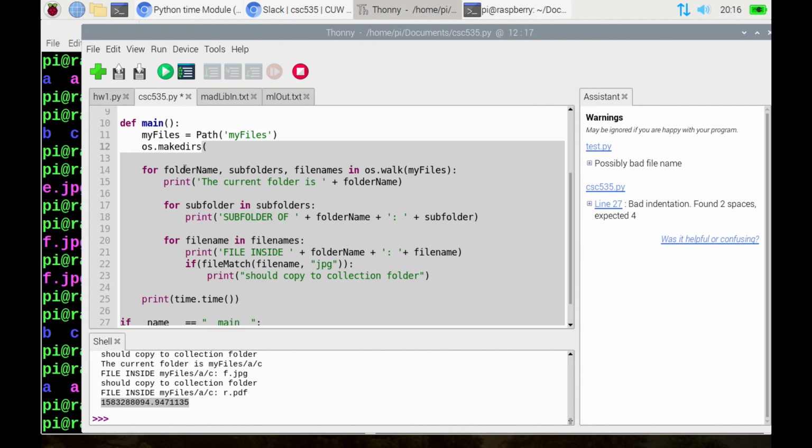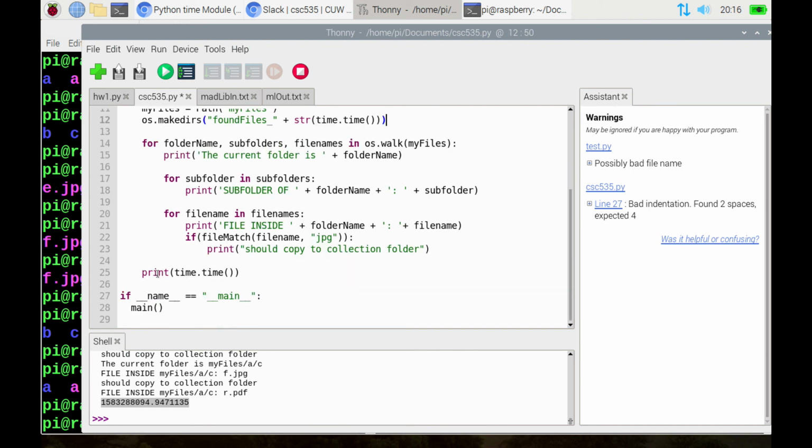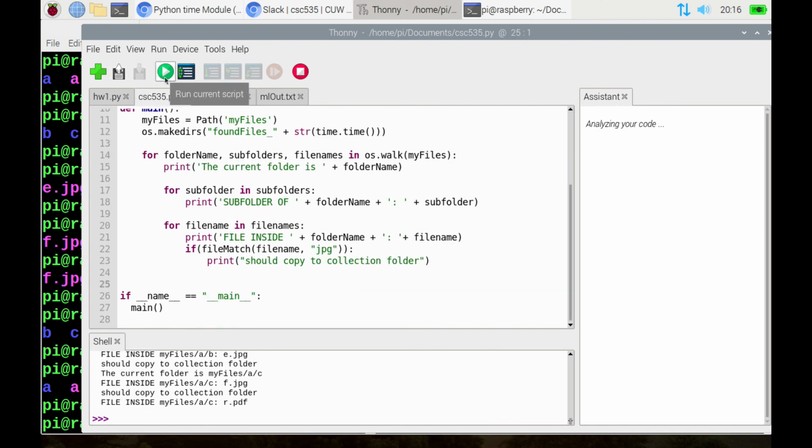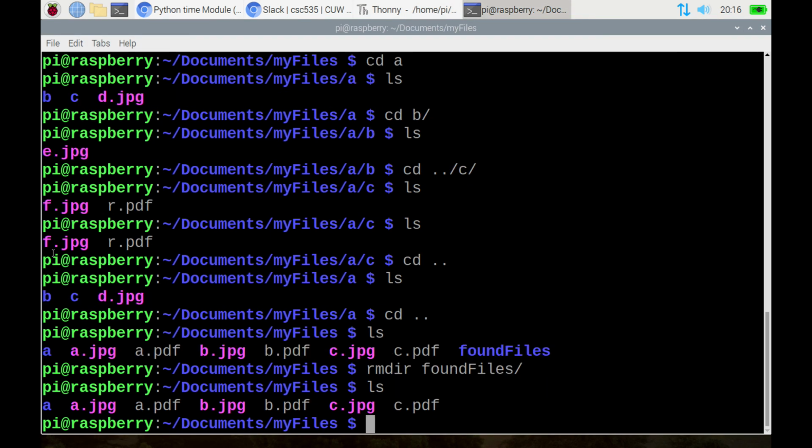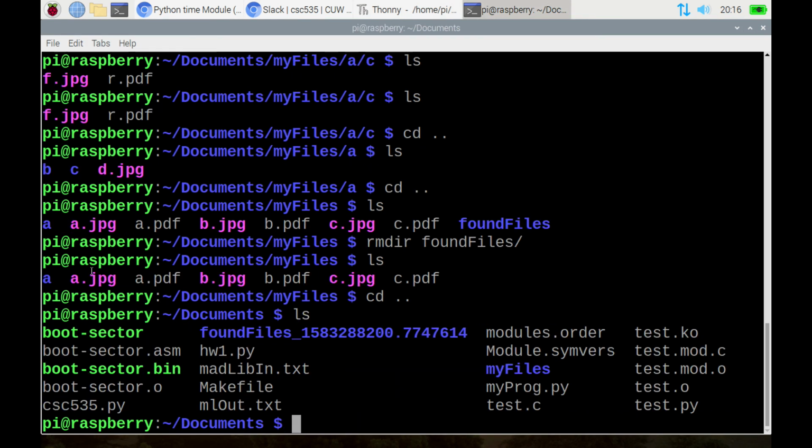So the directory we're going to make is going to be called found files, maybe an underscore concatenated with the string version of time.time. So if we come out here and I go up a level, here's our very unique directory that was just created for our found files.